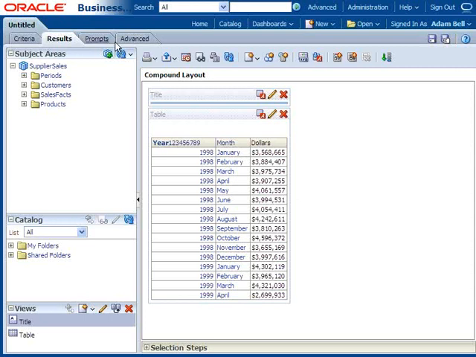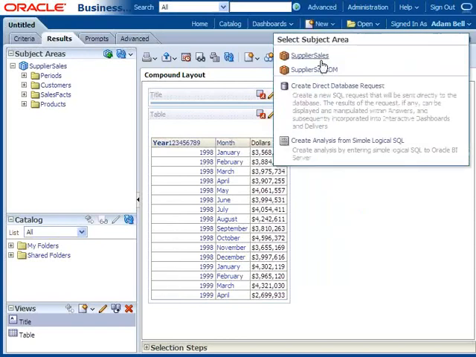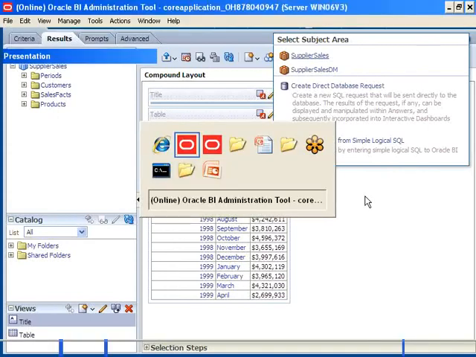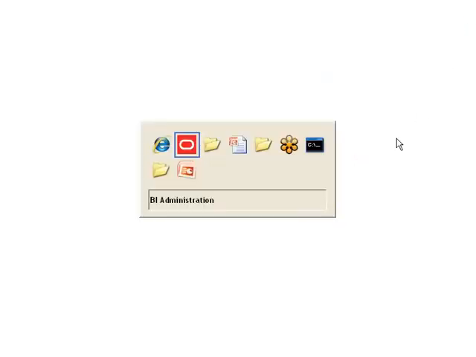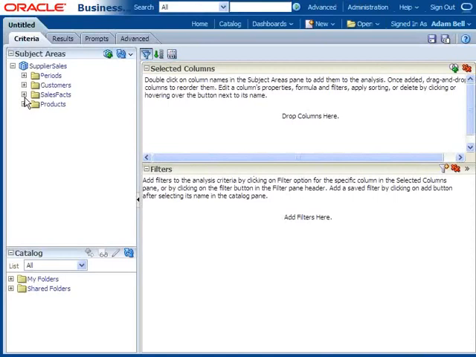What is the excellent feature? If you go and see another report, let us say new analysis, supplier sales, now I am taking one column, that is called the dollars column.